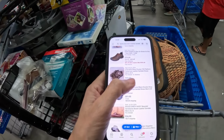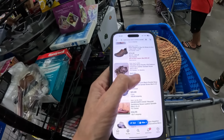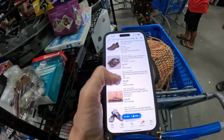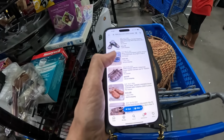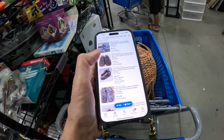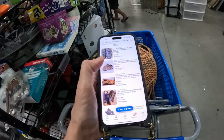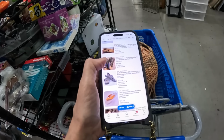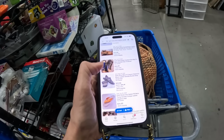So then we get to the brand that I have. Now here is a pair of vintage ones, $60. And those are the same brand that I have. But then as you scroll down further, a lot of them don't bring much money. So I'm kind of on the fence to know what mine would bring. See, so I'm going to say mine is similar to these here, $24.99.